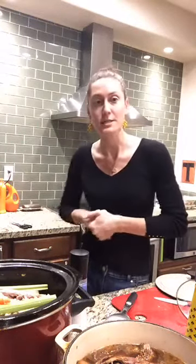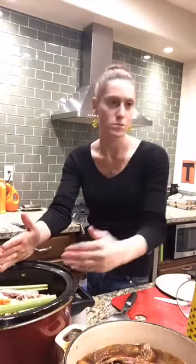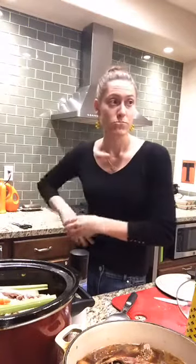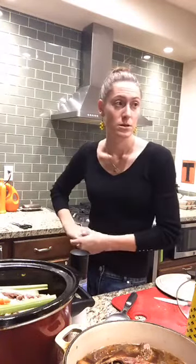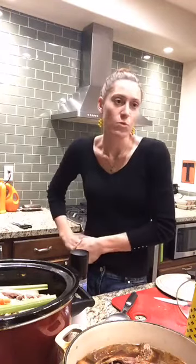And the cost difference is astronomical. This is my leftover bones, a couple of vegetables, maybe cost me $3 plus the water to make a huge batch. This will make me about 3 quarts versus buying a little container in the store for $3 or $4. If you get real good high quality bone broth, it's $12 for this much. Yeah, I saw a jar of broth the other day that did look really good, but it was over $10 for a jar. And that wouldn't even do a soup.